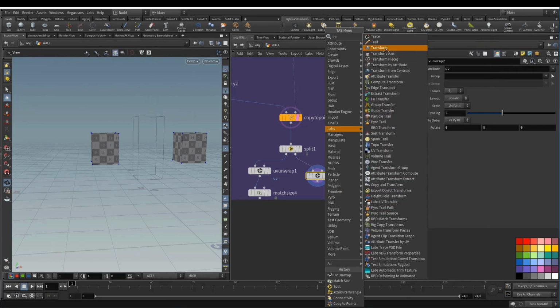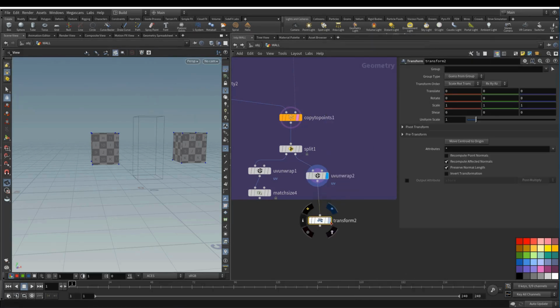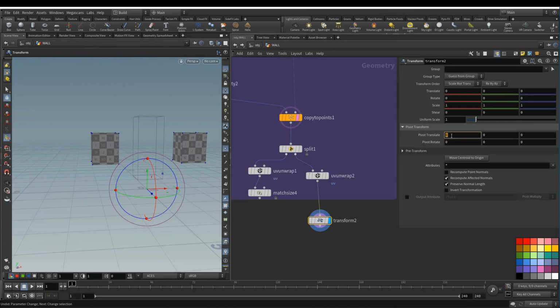Now I'm going to add a transform node here just so we could maybe offset the windows if we want. Now you'll notice they're not scaling from the center. That's because if I hit enter, the pivot's at the bottom here. So there's a nice little lifty expression you can type here. If you put $CEX and then $CEY and $CEZ, these are local variables.